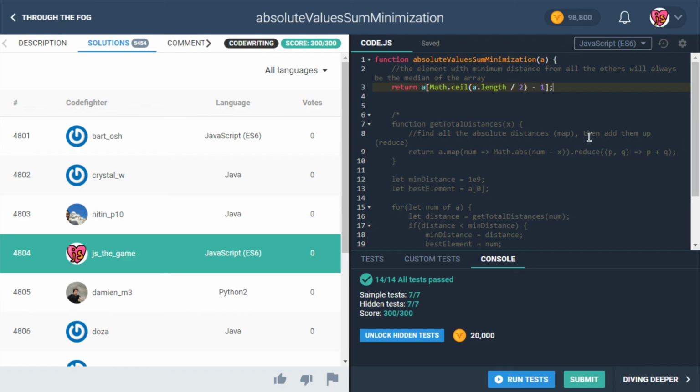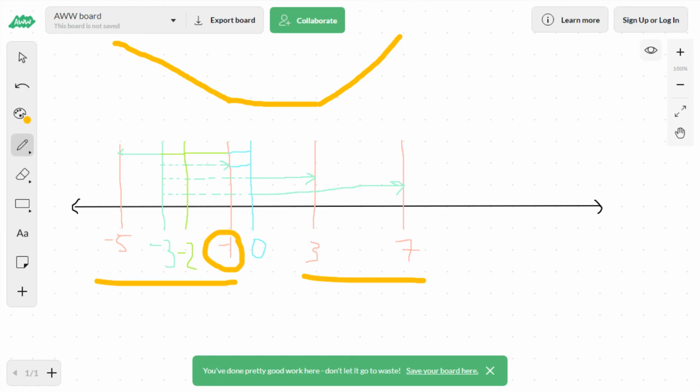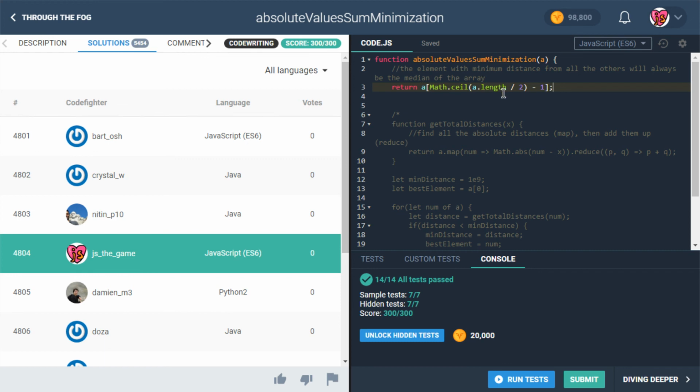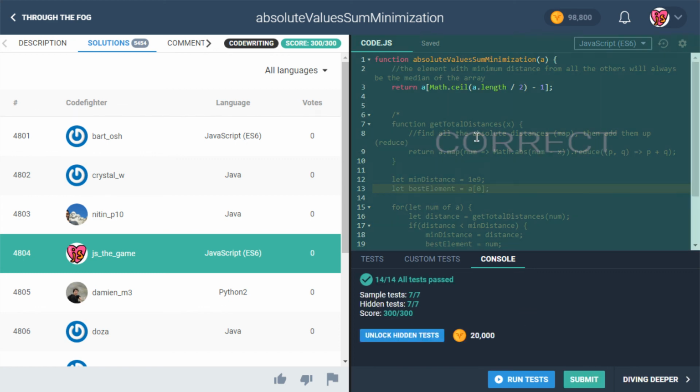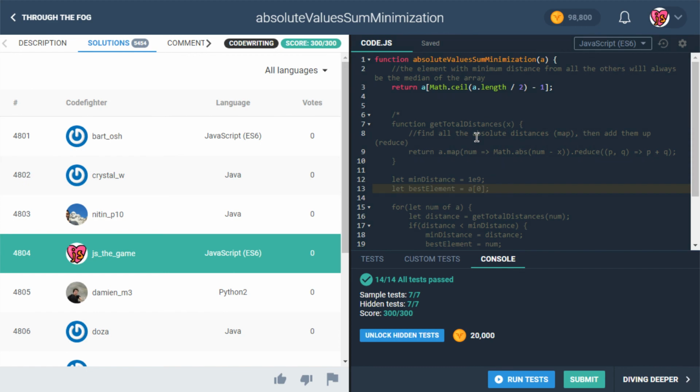I think we could even, just like the app was offering, save our board and then maybe make a link to it and put that in here or something like that. I don't know, it's up to you. If you're worried about this not being clear to the reader, we've got options, is all I'm trying to say. Okay, cool. So I think we're done with that one. Let's just submit that, make sure this comment gets saved, and that's it. Yeah, let's get out of here.